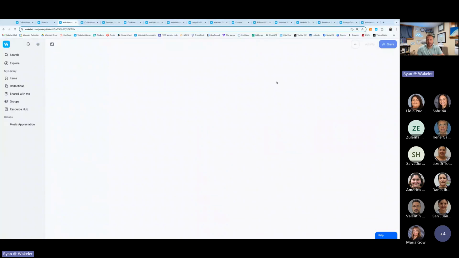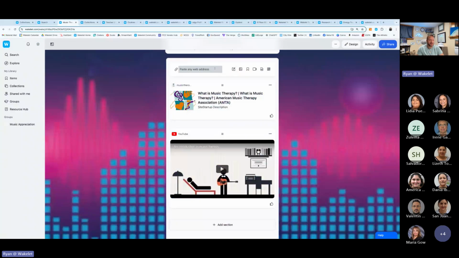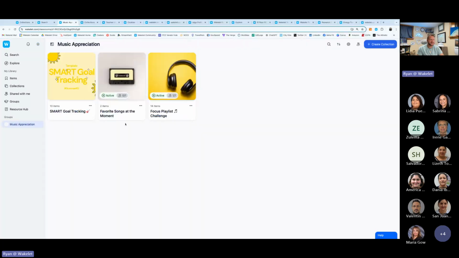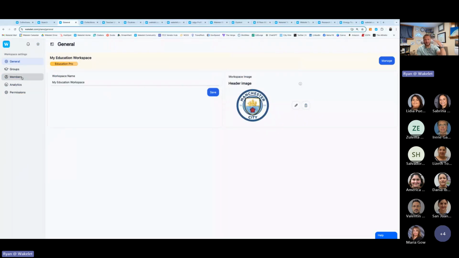I'm a co-editor on every student that I'm rostered to, which means I can go in and leave notes for them and say, hey, can you clean this up? Can you add more? I can give them feedback on their assignments. So it really does allow for you to do a lot more. But of course, that comes at a cost for an Education Pro plan. You have the ability to look at things from a higher level.